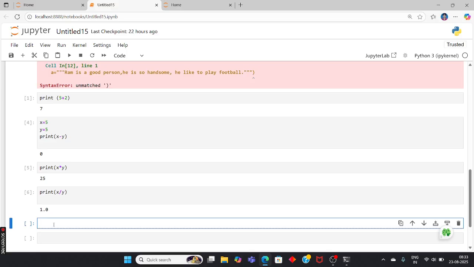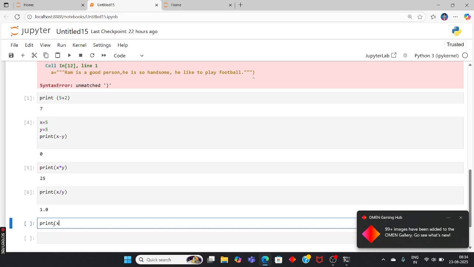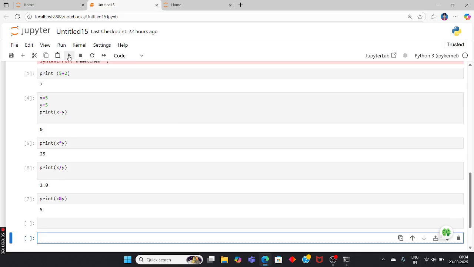Now we see how to use the modulus operator. The modulus operator tells whether the number is divisible or not. If the number is divisible, it gives 0. Let's take print x modulus y, and you will get the result 5. Sorry, I have made one mistake.